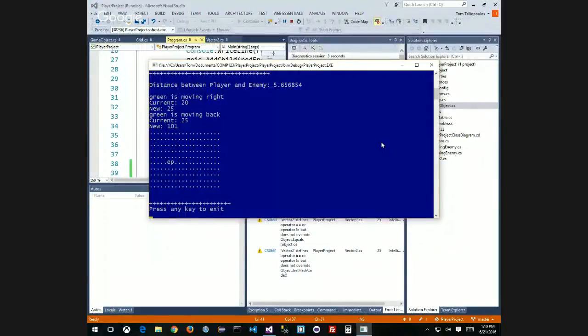So I can move my player, my enemy around the grid anywhere I want, right? So again, this is the beginnings. And by the way, I got some output here that tells me the green is moving right, and then green is moving back, as an example. It tells me where my current position is, my new position, and these position numbers are inside my list. My list is a big list. It's not a nested list. It's not a list of lists or anything like that. It's just one big grid, if you will.